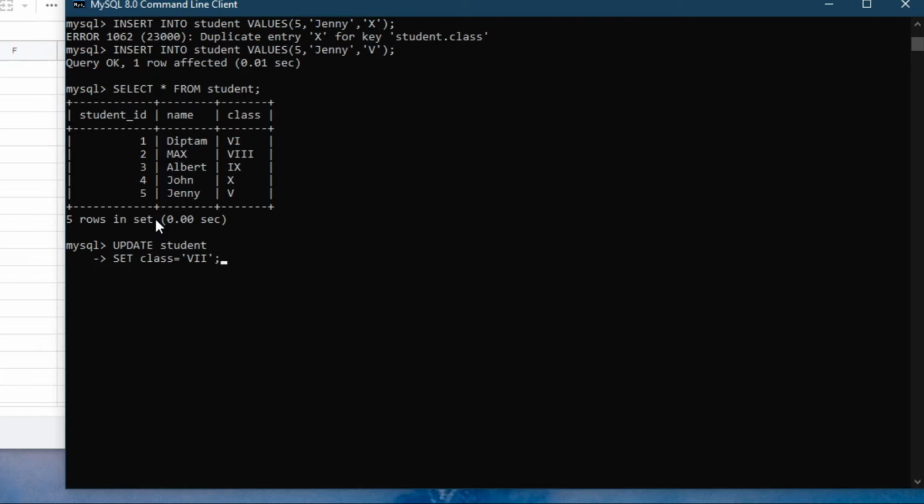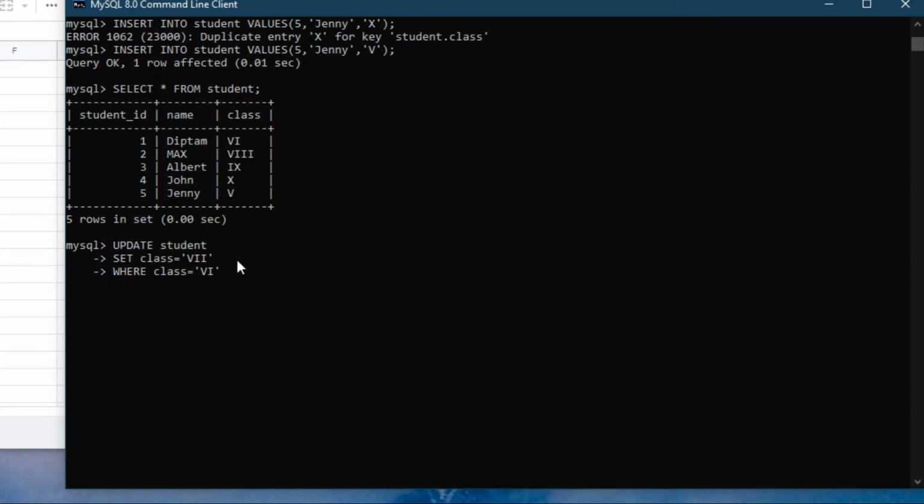We don't want that. We want where the class is 6, it will just change that particular section, right? So we have to use one more thing, where class is equals to 6. Okay, so that means it will first check where the classes are 6. So in this case it is only over here, and it will just change the class to class 7 if it matches the class 6.